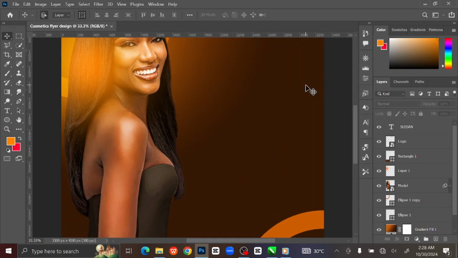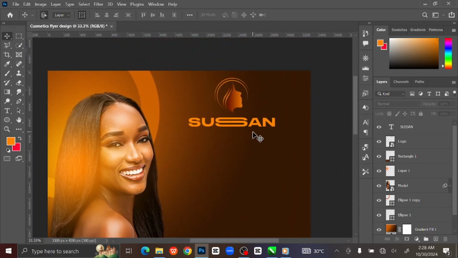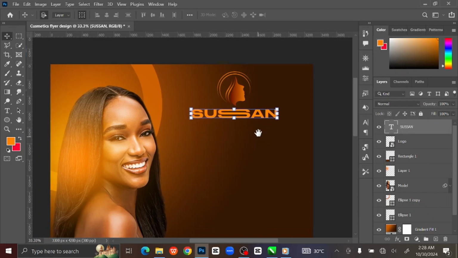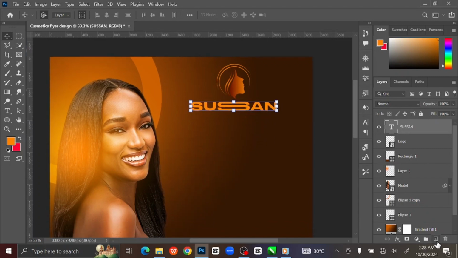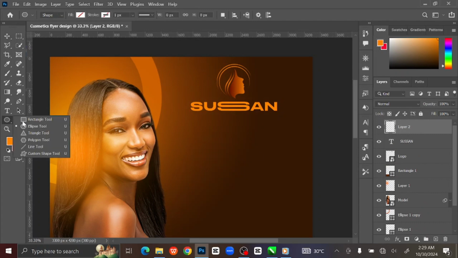Press Ctrl Plus to zoom in. Create a new layer on top of the Susan layer, or any name you use. Select the rectangle tool. Draw a rectangular shape.